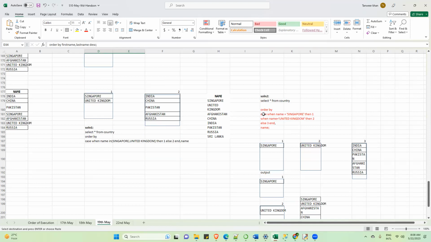Then when I teach you window functions, I will show you how you can use case in cumulative sum. So if there is a requirement, you can use other columns as well. That is also allowed. There is no restriction that you have to use a particular column or one column only. You can use any other columns as well. Fine. Hope it is clear.